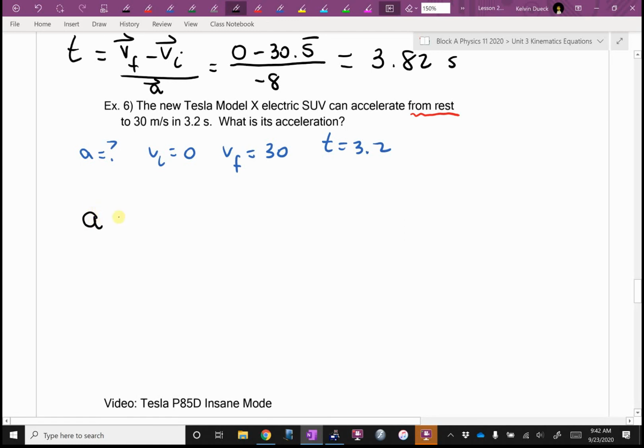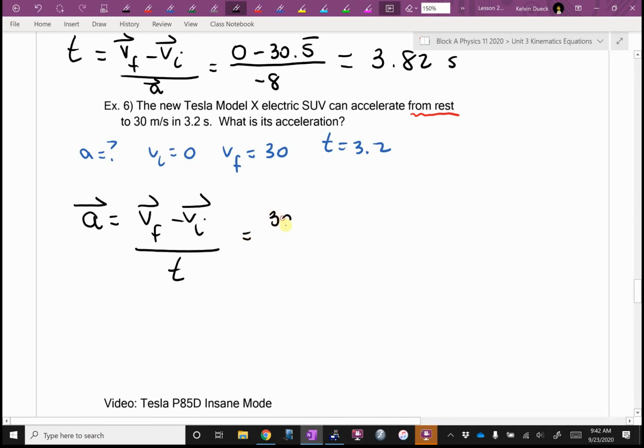I'll give you a hint. A equals. This is how we started out this lesson. We defined it as the change in velocity, final minus initial, right, Kiana? Divided by the change in time, but we're lazy. Time's always a change in, so we don't do time final minus time initial.